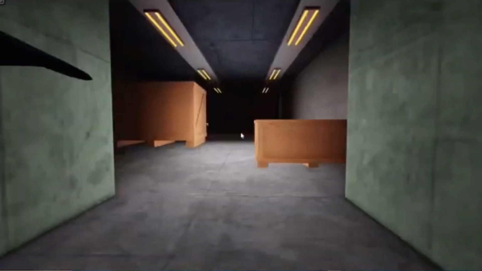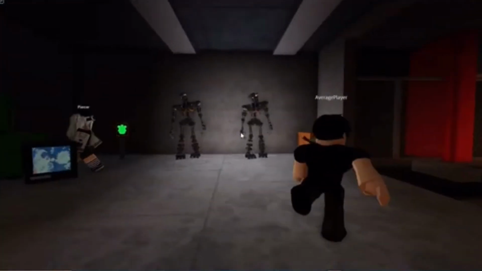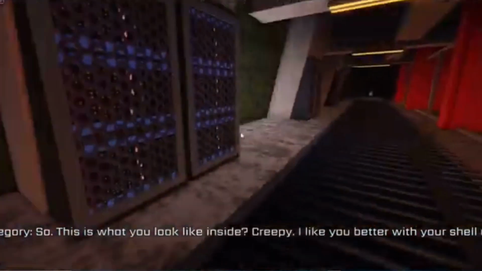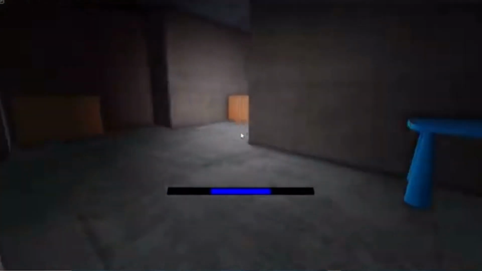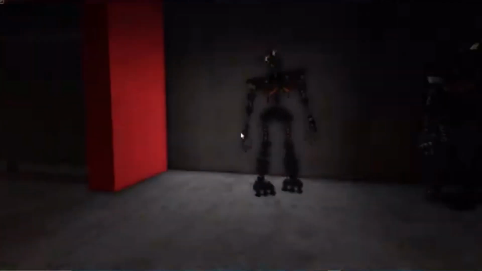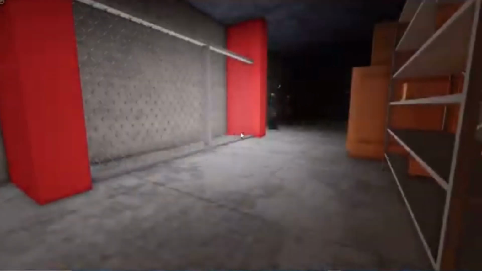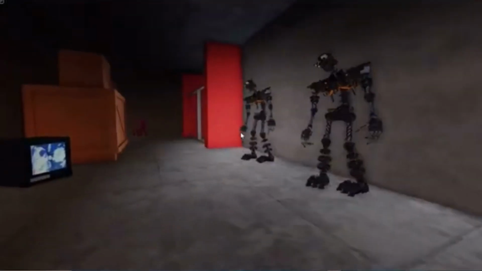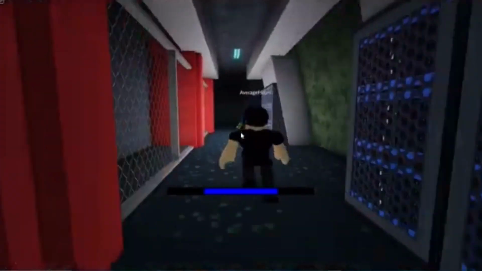Button. Oh, more of these. Bro, they can't move. Oh man. So this is what you look like inside? Creepy. Oh, I like you better with your shell on. They move when you're not looking at them. Oh man. What was that sound? What noise is that? Wait, now where? This way? Yeah, over here. Move.